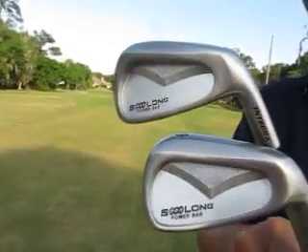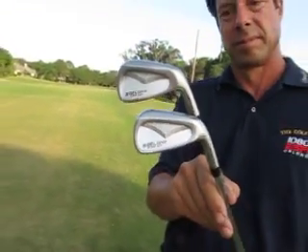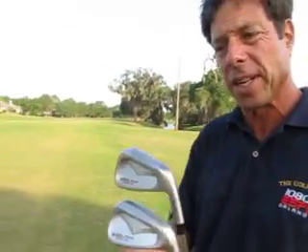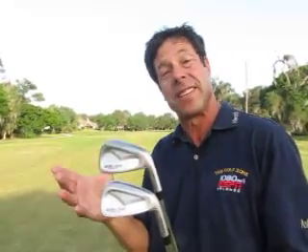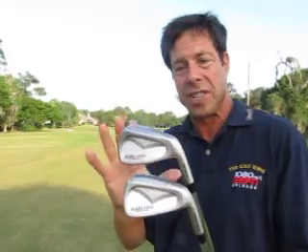You're looking at a four iron and a nine iron of same-size head technology. What else did we incorporate into that? I like the same size because every time you look at a club it has the same size, and that gives you confidence. It's not like you have a four iron compared to a nine iron where the four iron is hard enough to hit — and it's smaller. I really like that.